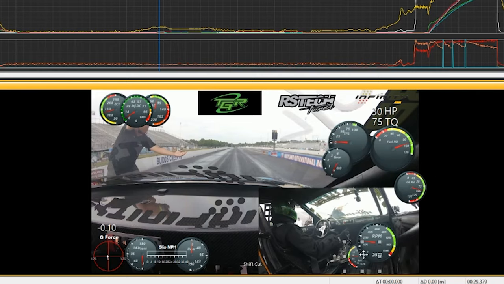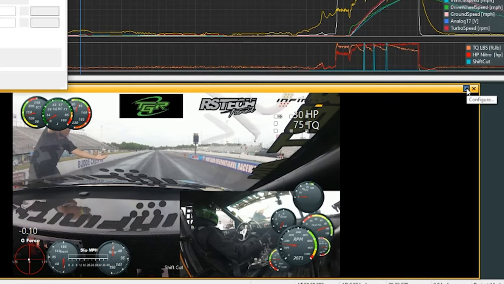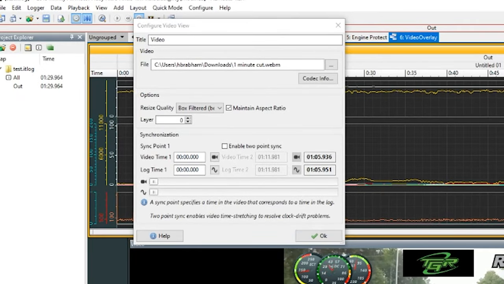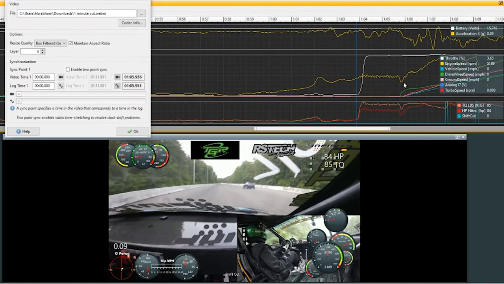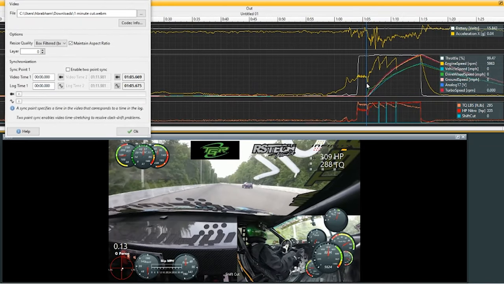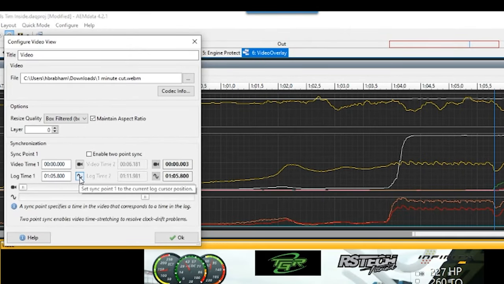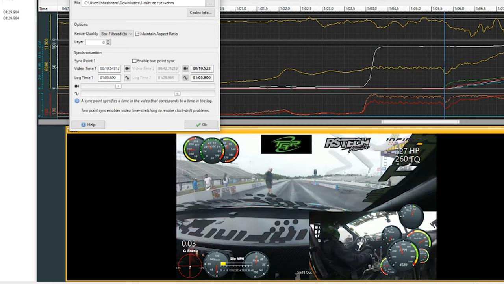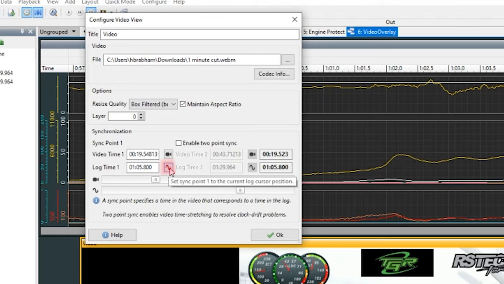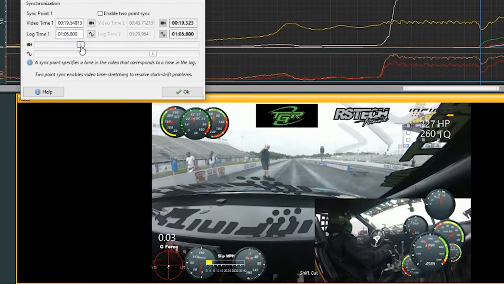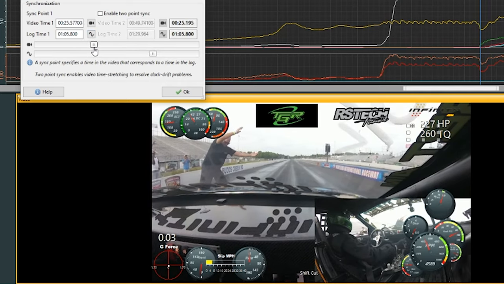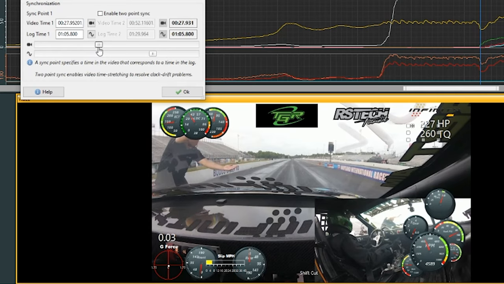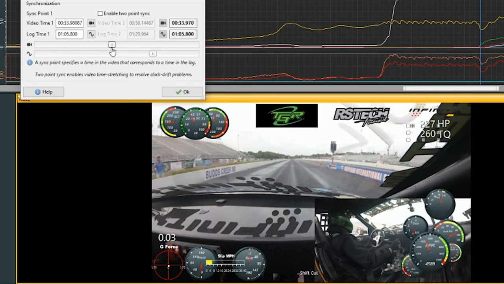Once your gauges are configured, like we showed previously, we can sync the video to a specific log point. In this case, my log point will be the launch. The launch occurred at this point right here. So we'll sync the point to the current log position. And then all I need to do is sync my video with that point. That's done by setting my cursor at a specific point in the log, clicking this button right here, and then I move my video slider to that point. So that's the launch point. I will sync my video to when Tim releases his handbrake. Let's back it up a little bit. Right there is when that occurs.